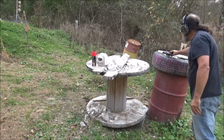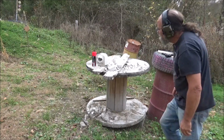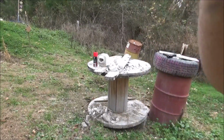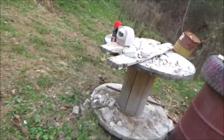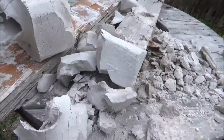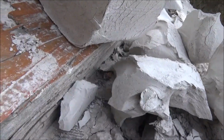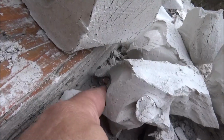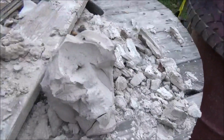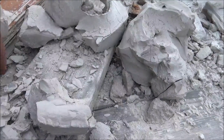Well, I'll be. Set that over here for safety. That did not go through a second block. Let's check it. Boy, it'd be really, really super cool. And I see the bullet. Do y'all see it? Right down there. Far out. I know shooting this stuff will be pretty cool.